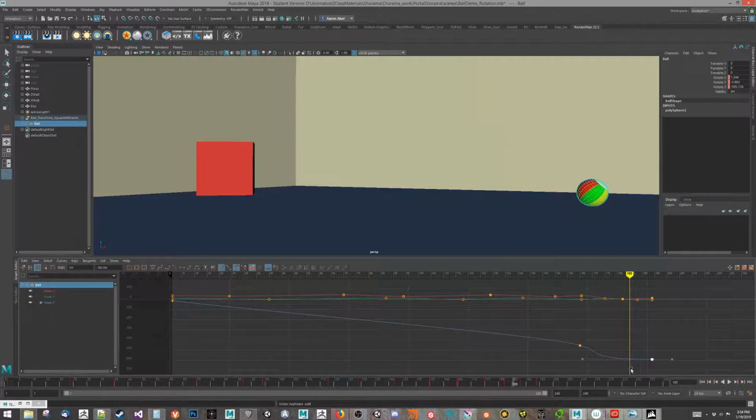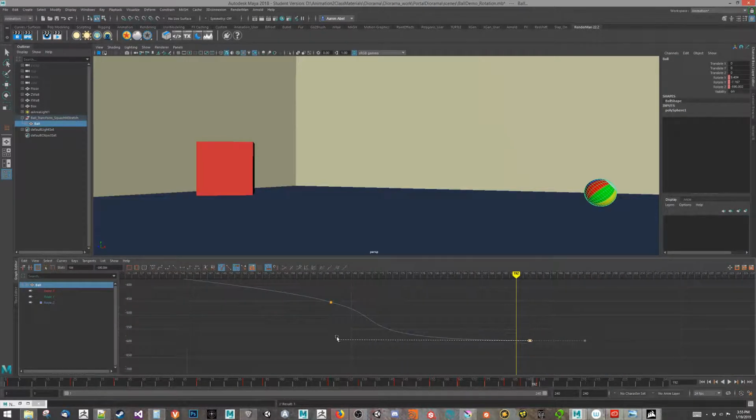Alright, gotta fix the slope of this. Is that not weighted? Because basically, if you look at this, the rotate Z stops rotating right about here, at 184, so basically we've got 10 frames of non-rotation there. Gotta fix that. Weighted tangent, please let me have it.